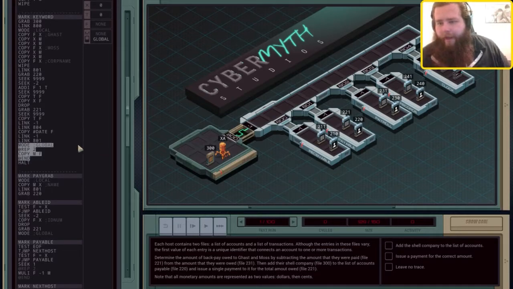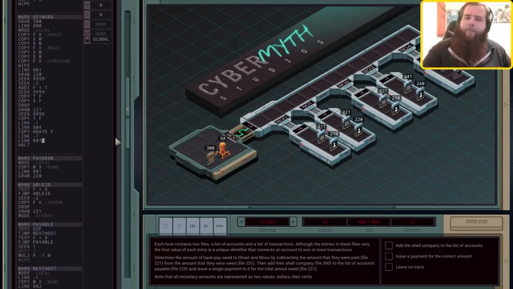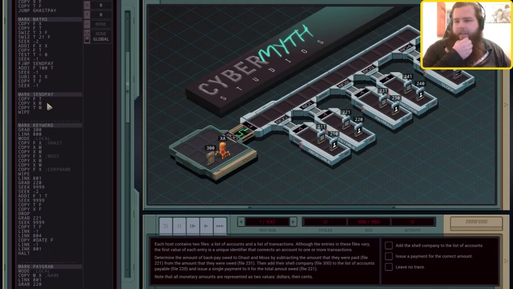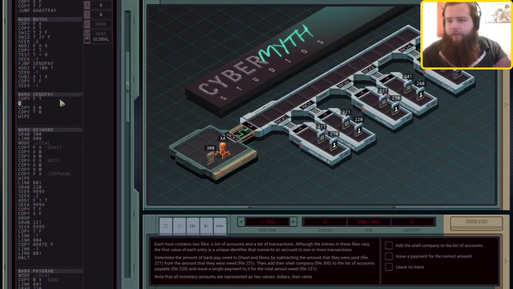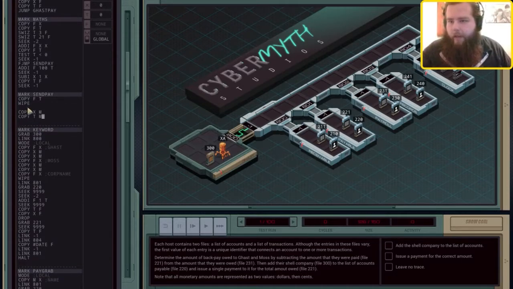Yeah, not do that. We just need to do that. Yeah, and just drop the file off back in here. That's fine. Okay, so then this one needs to do stuff. Well, actually, at this point we've got everything we need. So we do that, wipe the file we're holding, and then, hold on, we don't need that wipe step. And then we're going to link 801.